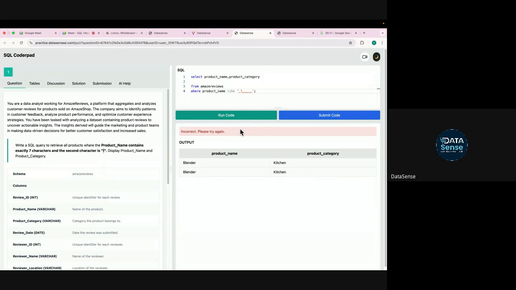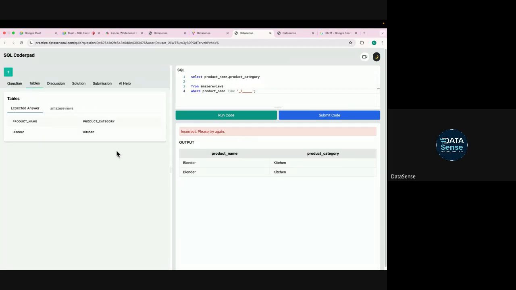Next, what are you getting here? You are getting repeated products because product name is not the primary key. There are repeated products. So what will you do to get this result? If I'm getting this result, I have to get to this result. What will I do? Distinct. I'll simply use distinct and I'll get the right answer.